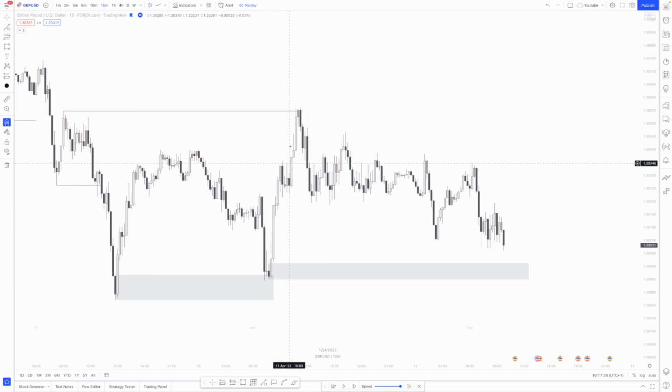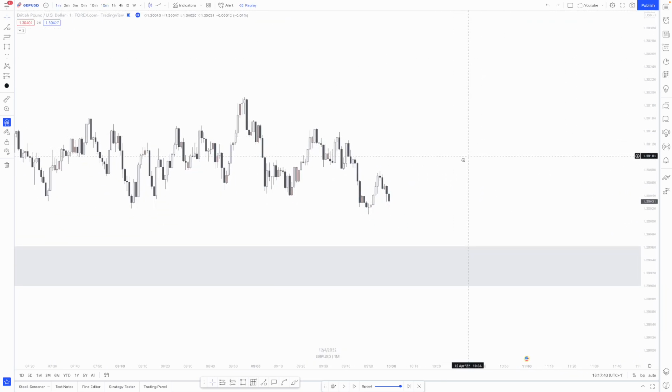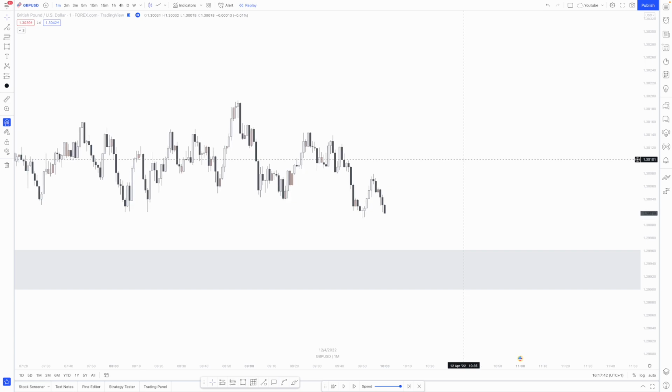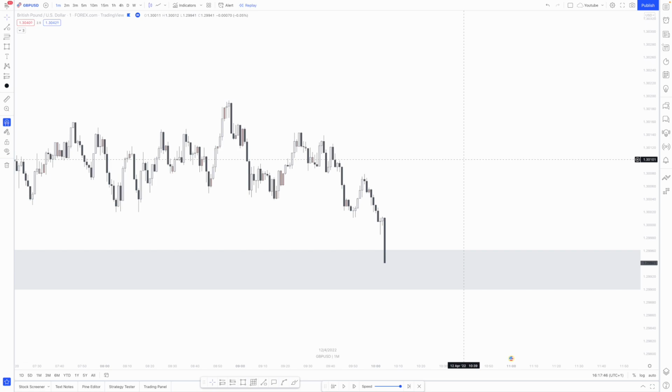So as you can see, we've come up and we are coming back to this demand zone sort of correctively, and at the moment all I was looking for is waiting for a tap into my POI. So I would be dropping down to the 1 minute chart, and at this moment in time we haven't yet tapped in, and we get a little pullback here, and the next candle it does come into my POI aggressively.